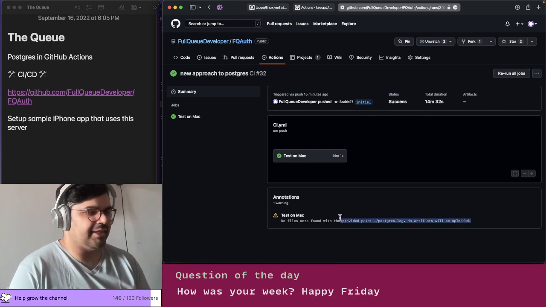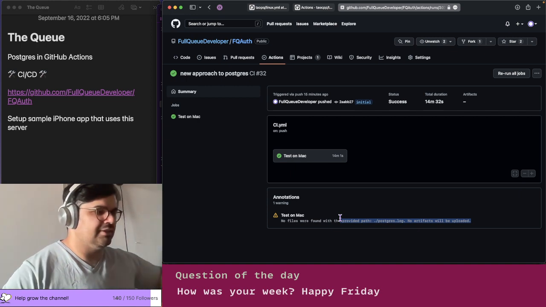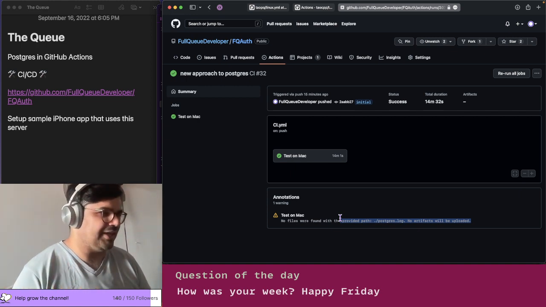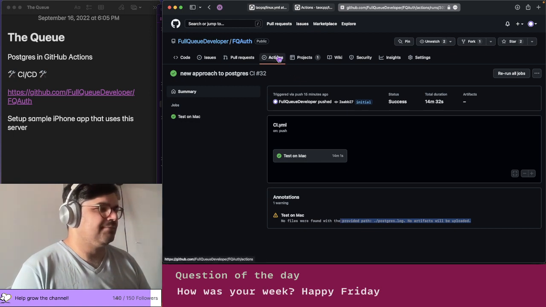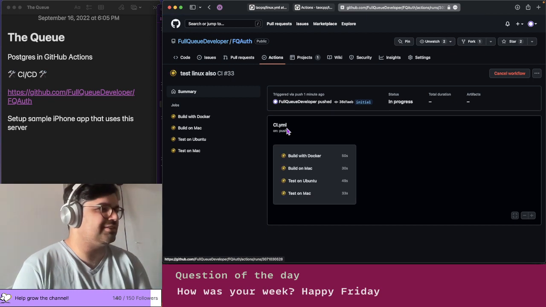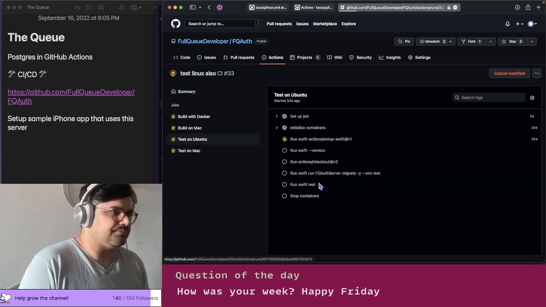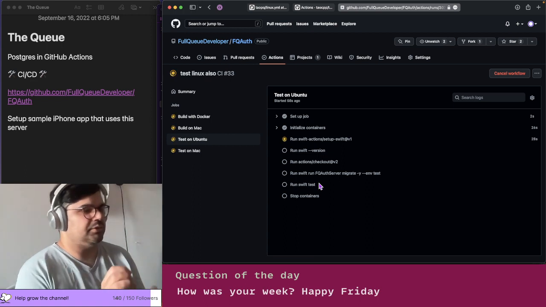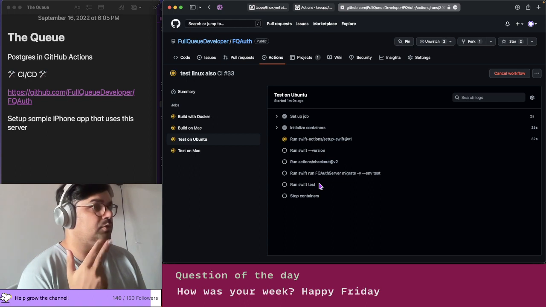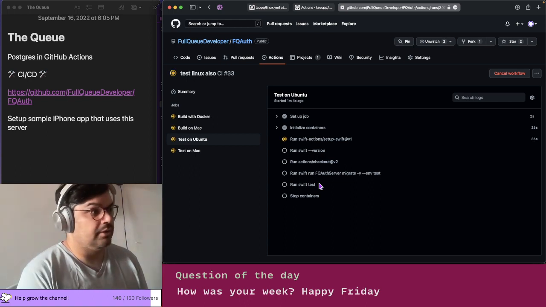All right, because I had that artifacts task to upload the Postgres log, oh, we don't need that anymore. Long story short, satisfying green. Test Linux also, and I guess we threw in the other build steps too. So there were no changes to Mac or the release build scripts.